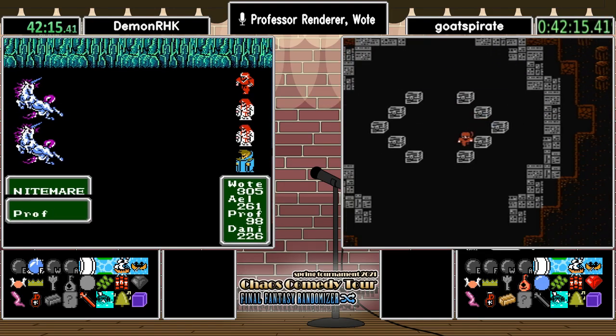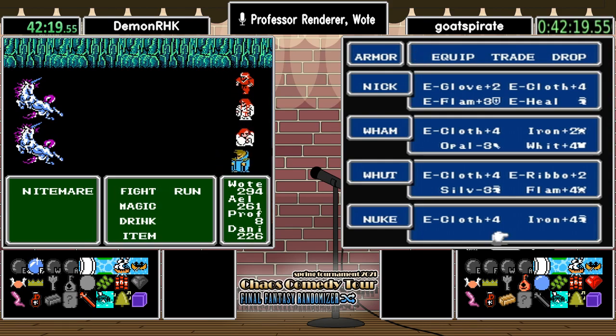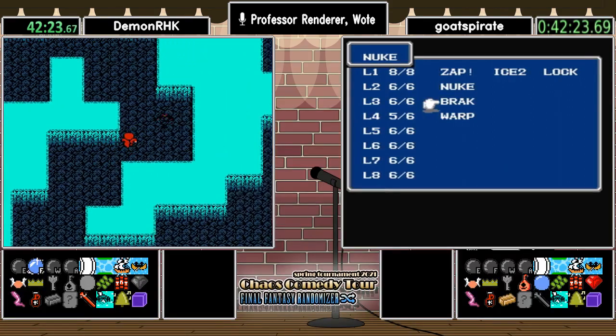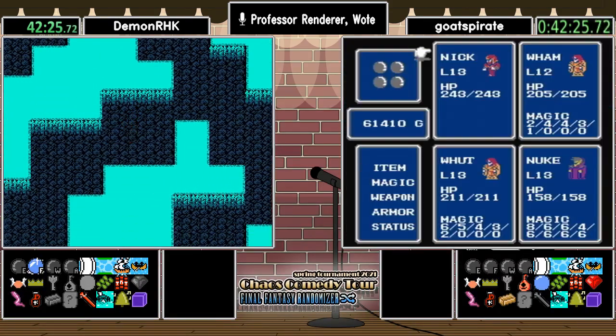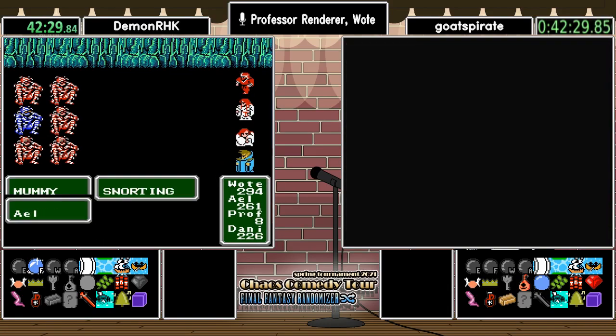Goats picked up the crystal out of the bracket room, or whatever it was called. Yeah. More importantly, though, that's a +4 flame armor. So that ninja actually can take a punch now. Less than greater than room.